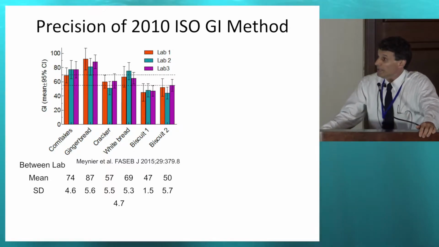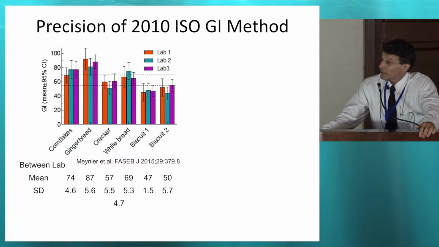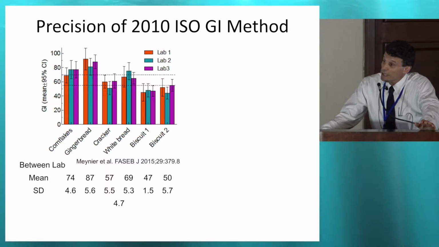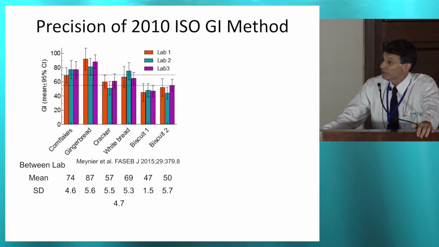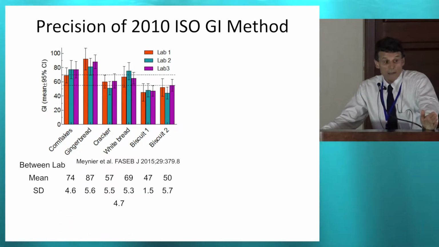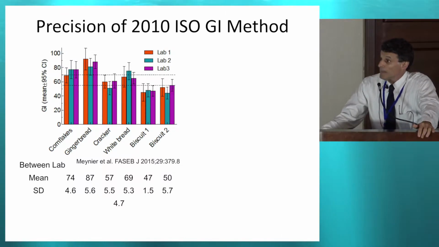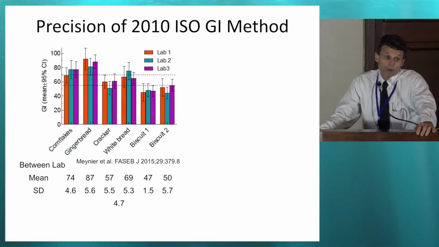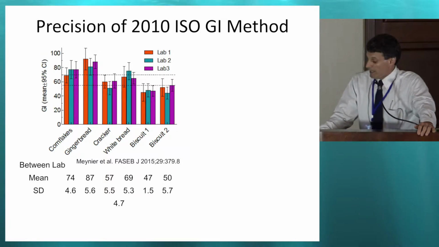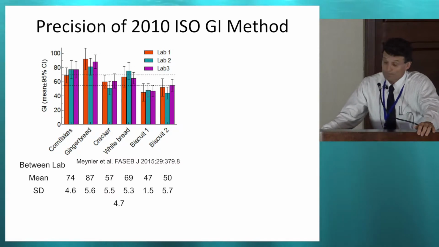And the purpose of these, so this was using 10 subjects, the reference coefficient of variation, that's within individual variation of subjects' responses to the reference food, exclusion of outliers, 2 fasting samples, and a good analytical method with a low CV. These were all meant to improve the precision and accuracy of the method. But in fact, we didn't really know whether that actually would occur until quite recently.